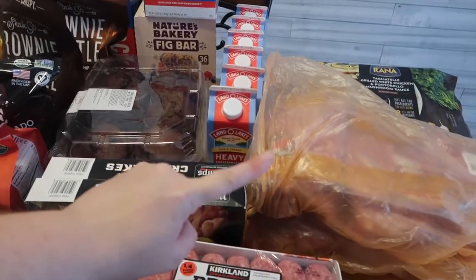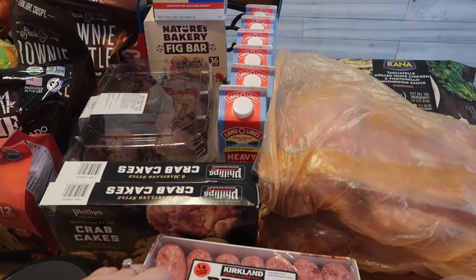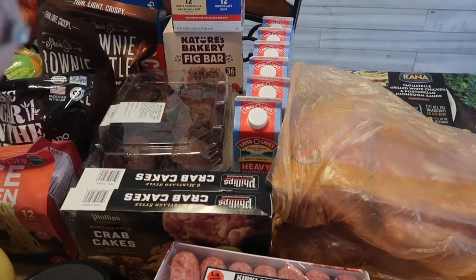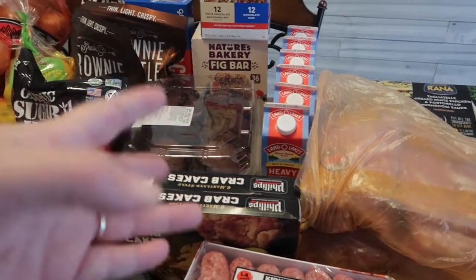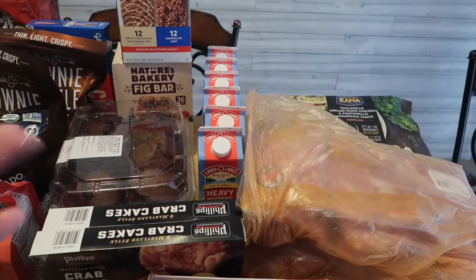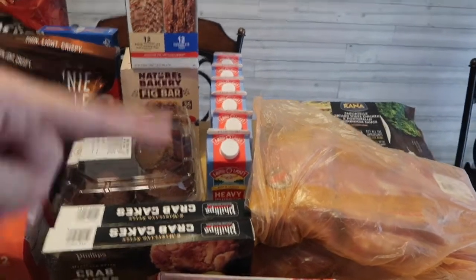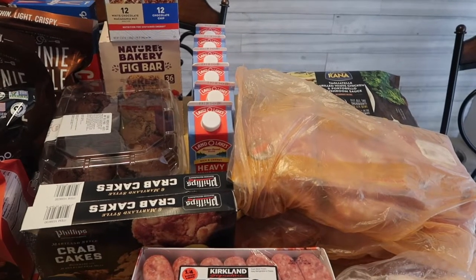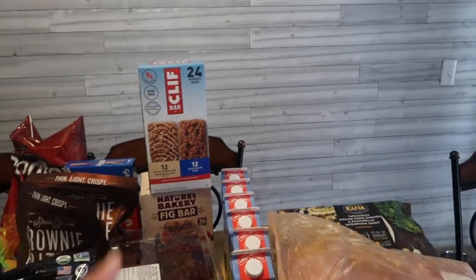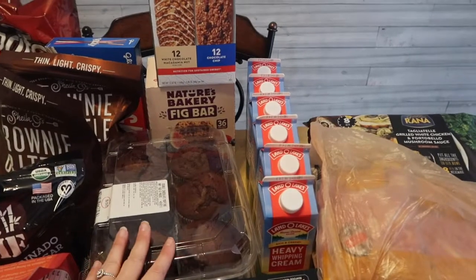I also have a Pampered Chef electric ice cream maker, and a lot of the recipes take some heavy cream. I have some soups that take some heavy whipping cream, like Zuppa Toscana, it's an Olive Garden, and their gnocchi soup are two of the 4 that the kids want this month. So I'll use some of that. Put a little in protein shakes. I bought some Clif Bars, those were $3 off, as just a healthier snack. My 2-year-old loves the fig bars.